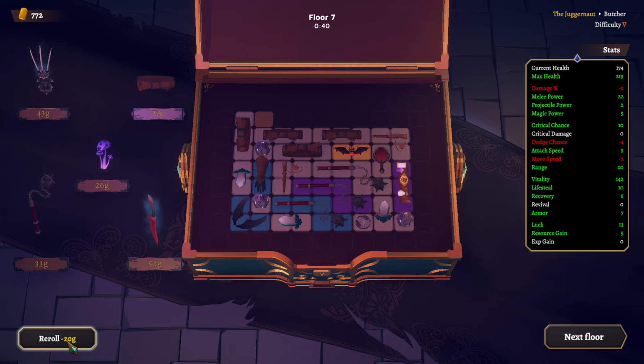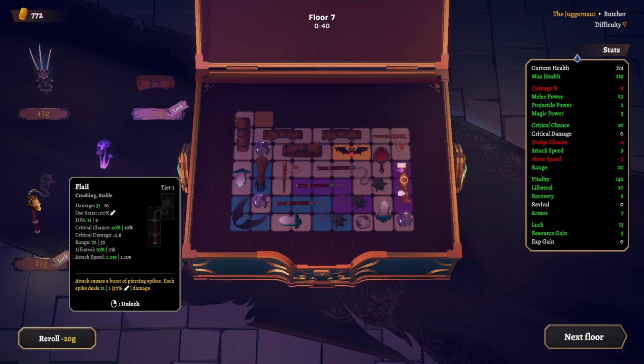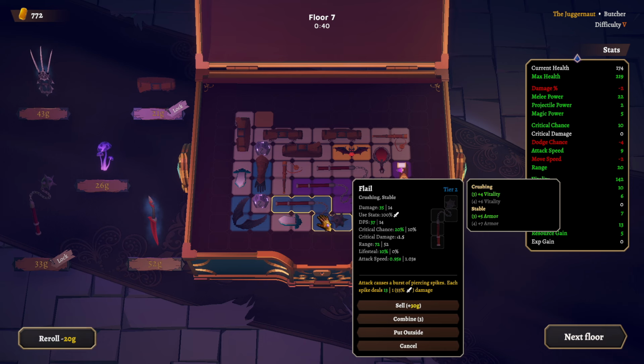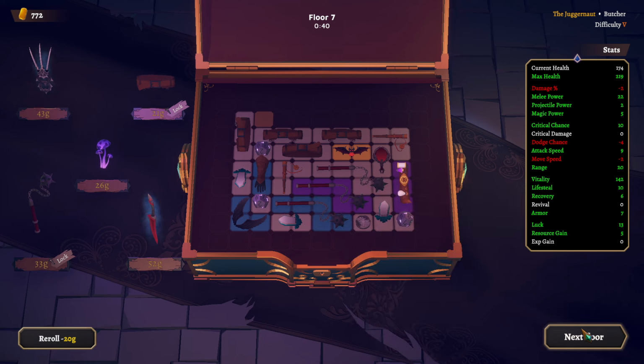So they did it a little differently than what Brotato does. So you can't just be like, oh, combine. You have to have 3 to combine. Which is fine. That's still a positive. I like it. Very, very cool. I'll reroll one more time. No, okay, let's go. Floor number 8.